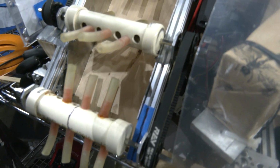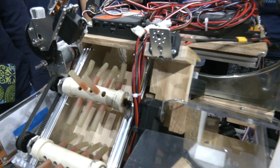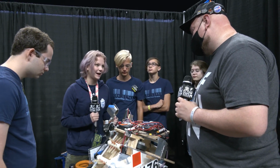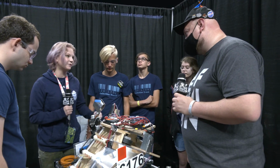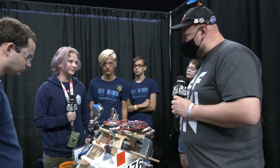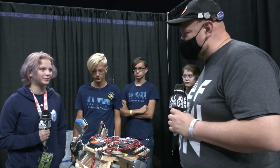So looking at this, when you put stuff together via wood, was there anything that was a little bit more challenging to you because you use wood? It took a lot more time because we had to hand saw it. We sometimes use a hand saw or a band saw, so it just took a lot of measuring, and then just definitely a lot of hours to put into the wood.